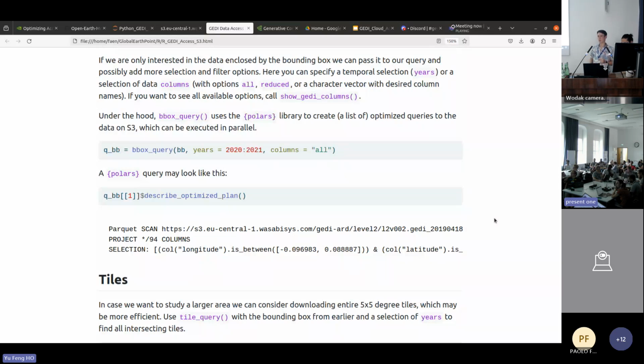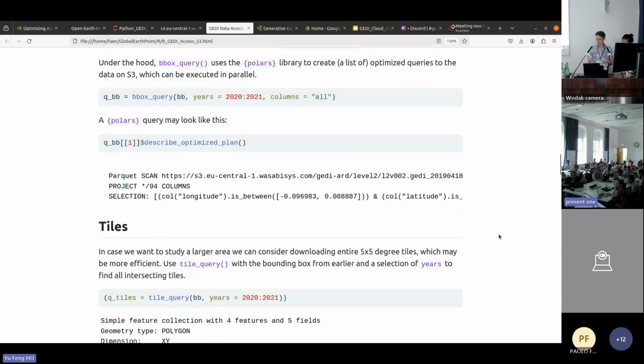He just wants exactly what he's interested in. So for him or her, that would be the bounding box query, where you actually use polars to do the querying on the cloud before you retrieve the data, right? Please notice that this takes a little longer, so it's not as efficient as just downloading a file without querying, obviously.